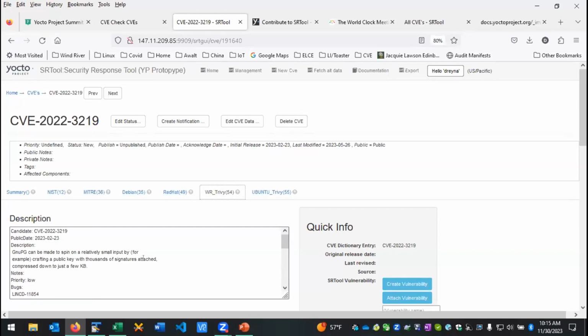Obviously, we try to push our fixes as soon as we can upstream to reduce our technical debt, but sometimes things are in progress or things may not have been pushed yet. This is a quick way to see what it is. So a quick question, can one build only locally?